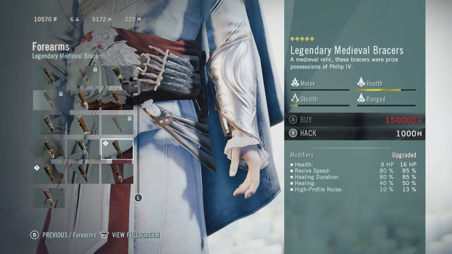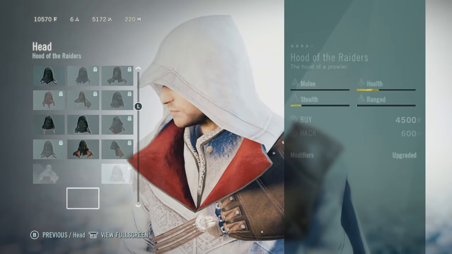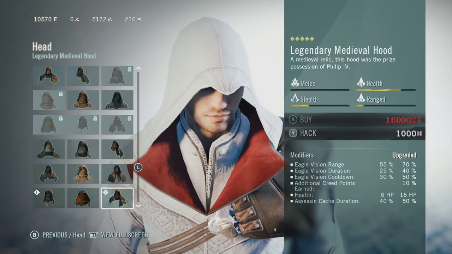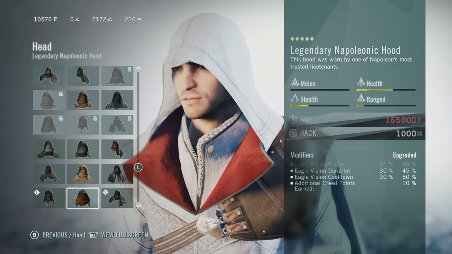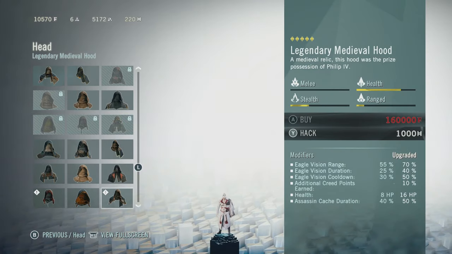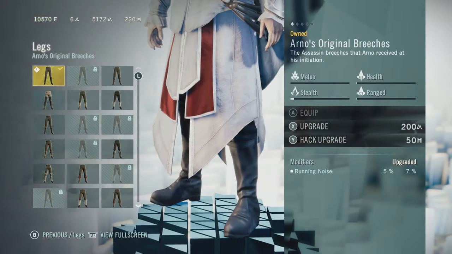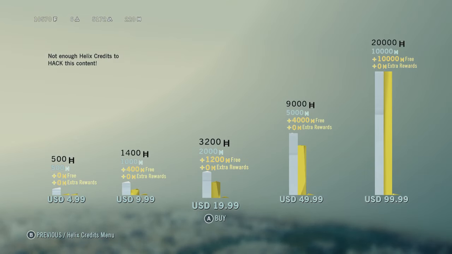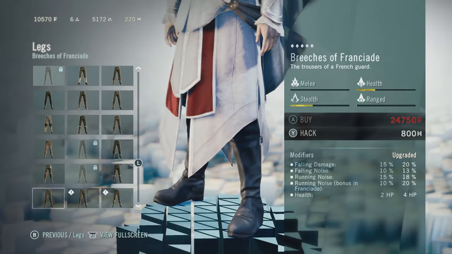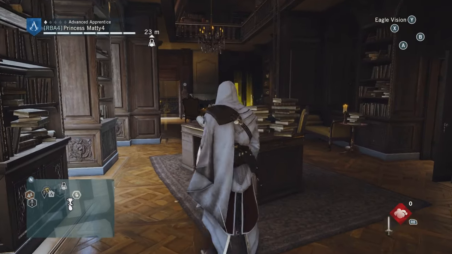I mean, I could do it. If I wanted to do everything, that'd be 1,000 for everything, right? So, like, if I really wanted to, like, hack the fucking legendary shit... Oh, no. It's 1,000 for each. And that's 1, 2, 3, 4, 5 pieces. So that's 5,000. Which would cost... Fucking... At least $40. At minimum. $40. For... That is frustrating.